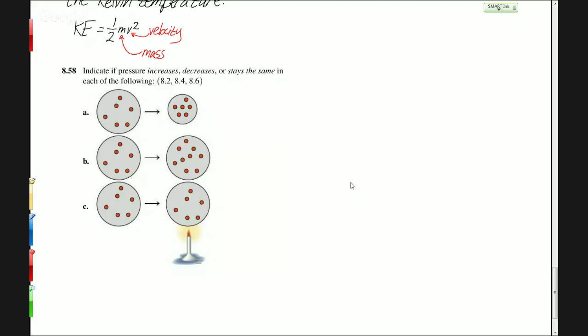So that's what we want to know about gases. The compressor for a tire, you add air to the tire. Is it work to heat it or to decrease the space? Neither. You're adding gas. So you're putting more gas in there, more gas molecules in there, and that increases the pressure. So it's like B. The compressor takes the air, puts it at a high pressure, and then puts it into the tire.